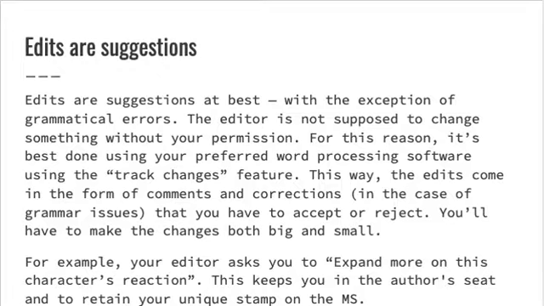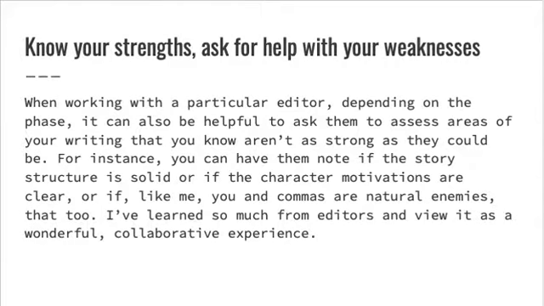Edits are suggestions at best, with the exception of grammatical errors. The editor is not supposed to change something without your permission. For this reason, it's best done using your preferred word processing software using the Track Changes feature. This way, the edits come in the form of comments and corrections, in the case of grammar issues, that you have to accept or reject. You'll have to make the changes both big and small yourself. For example, your editor asks you to expand more on this character's reaction. This keeps you in the author's seat and retains your unique stamp on the MS.